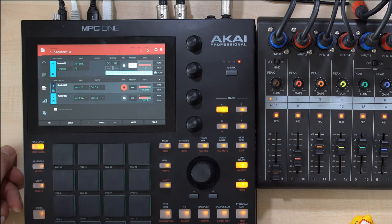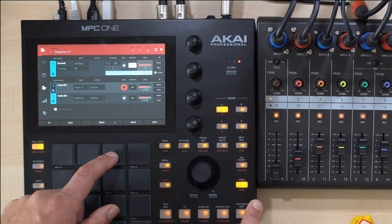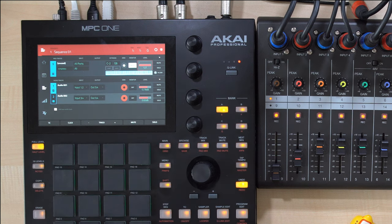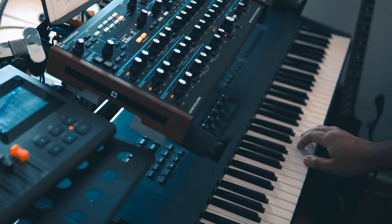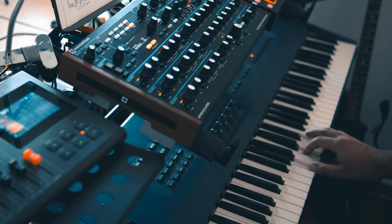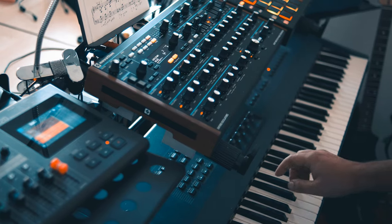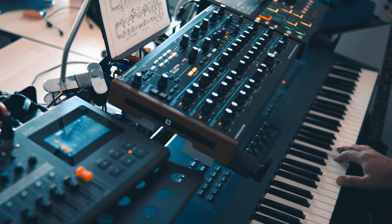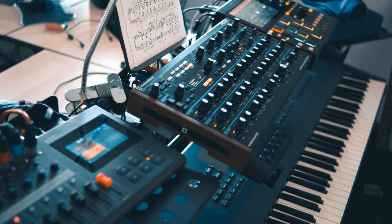Now press the Track Overview button in the left middle part of the screen — the one that looks like an Excel sheet. You can now arm your track for recording. In order to capture multiple tracks at once, hold down the Shift key and then tap the arm buttons for each track you want to record. The EX5 will play a slow brass stab each time the singer completes a line; the Peak will play a distorted electric piano augmenting some of the high notes of the vocal line, which is a subtle yet striking effect. By the way, you can download these patches from my Gumroad page for free.